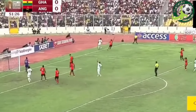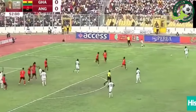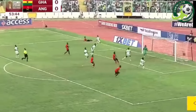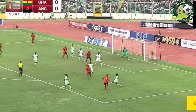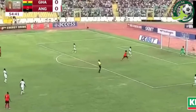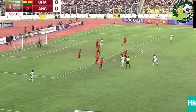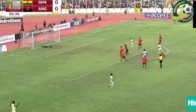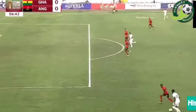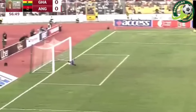Lamptey making the run forward to join the attack. Kudus with the curled-in swinging ball, headed away by Jelson Dalla. Space to line up the shot — he struck it really firmly. A collision — red shirts to aim at in the middle, it needed a better delivery than that. Falls for Clinton Mata, who flights it up towards the back. Semenyo has proven himself to be a very capable player. Semenyo cutting infield, gets it back from Kudus with a bit of a deflection.